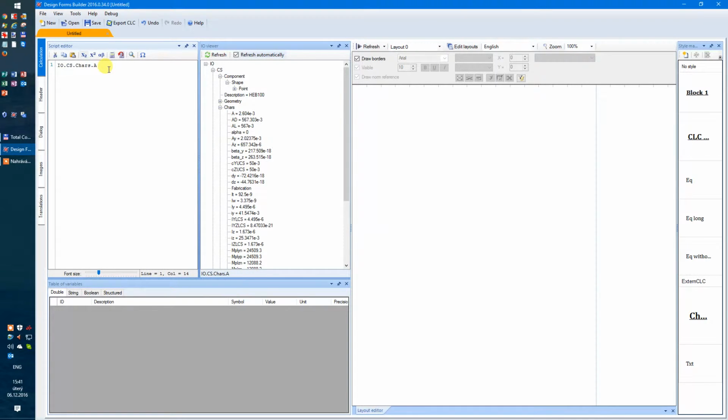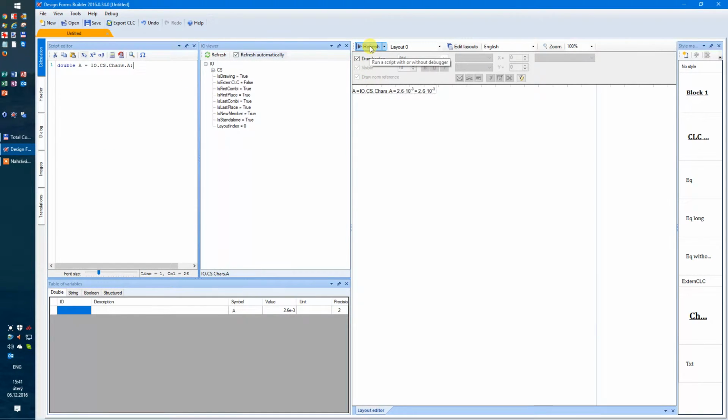You can see that the path consists of each node up to the property. So let's assign it to numeric variable a, click the refresh button, and you can see that the cross-section area is assigned to variable a.